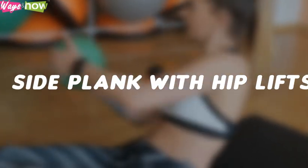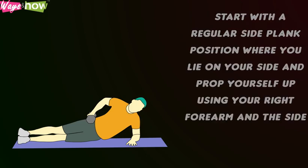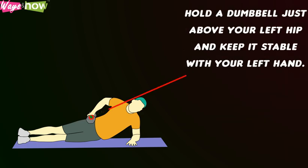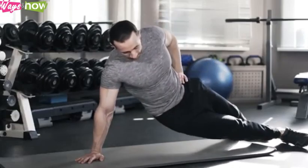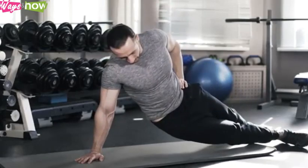Side plank with hip lifts. Start with a regular side plank position where you lie on your side and prop yourself up using your right forearm and the side of your right foot. Make sure you keep your body as stiff as a plank so that your torso forms an incline from your feet to your shoulder. Hold a dumbbell just above your left hip and keep it stable with your left hand. Sag your hip down towards the mat before lifting it as high as possible towards the ceiling. Keep sagging and lifting until you have completed 30 seconds worth of hip lifts. Do the same on the other side.